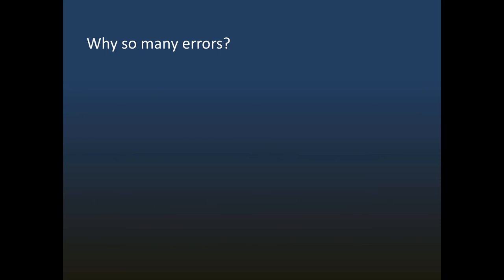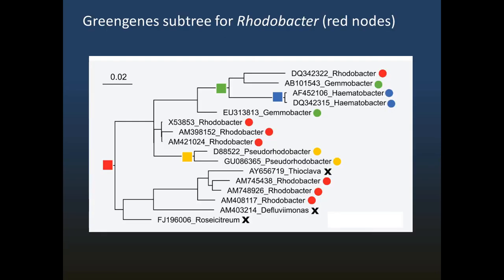So why are there so many errors? I believe that the main problem is bad trees. As a typical example, here is the Greengenes subtree for genus Rhodobacter, including only cultured sequences with authoritative taxonomy. Rhodobacter sequences are shown by red circles with blue, yellow, green, and black for other genera. Lowest common ancestor nodes are shown as colored squares. This is the smallest subtree which includes all cultured Rhodobacter strains. Ideally, each genus would be monophyletic. In other words, it would have its own subtree separate from other genera. But as you can see, the subtree for Rhodobacter includes strains from several other genera. This could be because taxonomists fail to recognize traits that correlate with phylogeny. But I think it's much more likely that the tree is bad. In other words, has a quite different branching order from the true 16S gene tree.